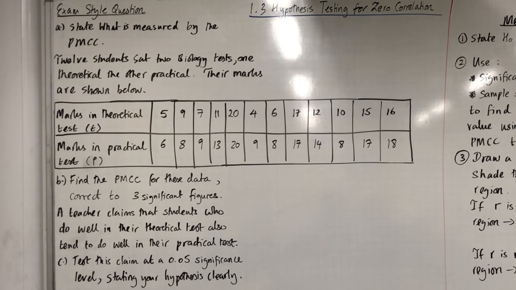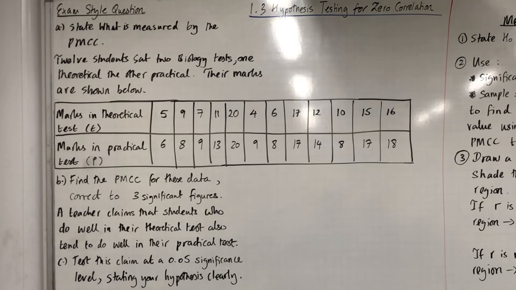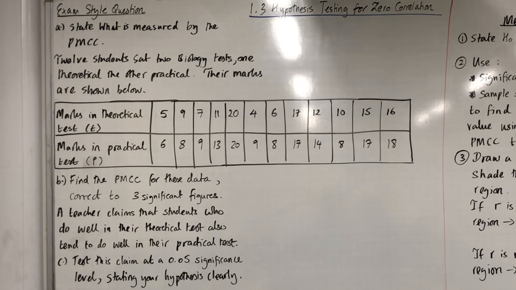Check out my video 1.2 Measuring Correlation in order to find out how to work out the R value using the Casio calculator. A teacher claims that students who do well in their theoretical test also tend to do well in their practical test. Part C: test this claim at a 0.05 significance level, stating your hypotheses clearly. The teacher is claiming that there is a positive correlation between the marks in theoretical test T and marks in practical test P, so this is a one-tail test with hypotheses for a positive correlation.